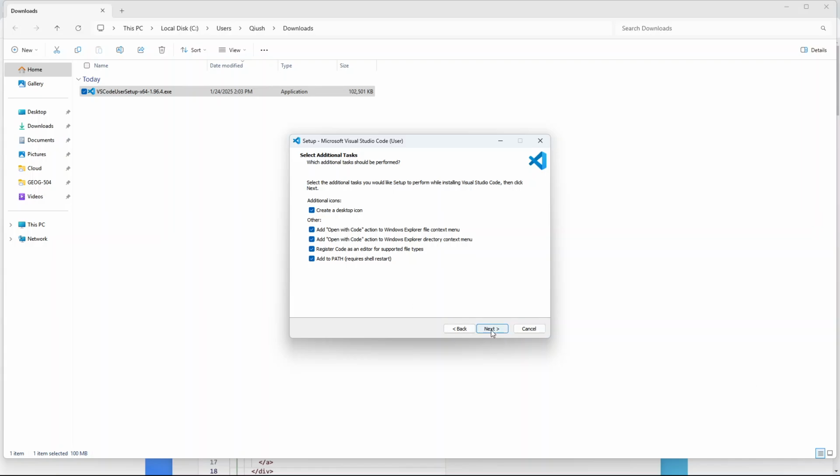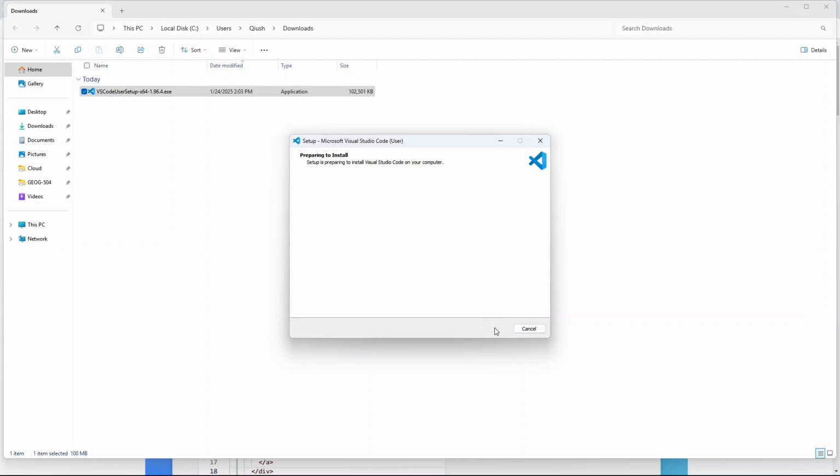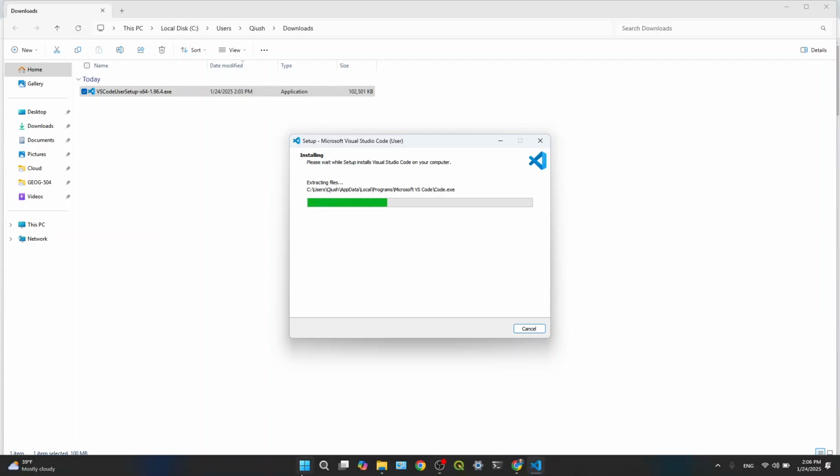So check all the options and then just next, install, wait for a couple seconds, and then it should be done. So you're going to install this one to your computer, then you should be able to find that one from the start menu. For Mac users, you can use the terminal to open it. I will show you later. Or I think it's installed into the application directory. So hopefully it's not taking too long.